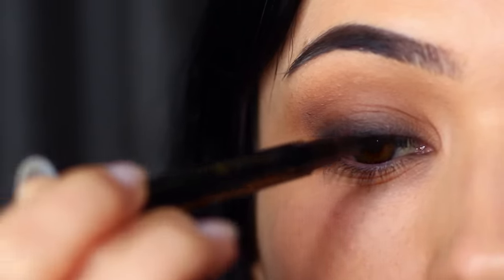You have to clean up underneath the eyes because keeping it as clean and bright as possible will create that contrast with the smoky eye. So don't neglect doing this.